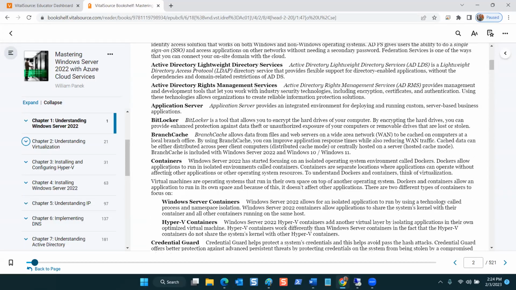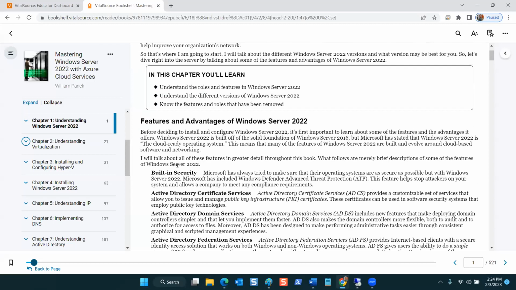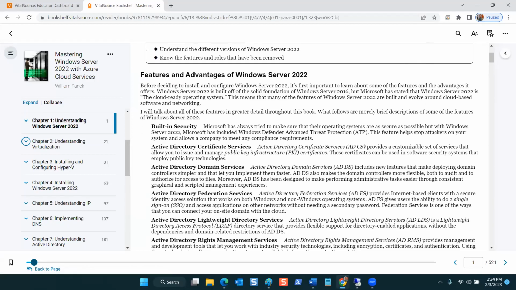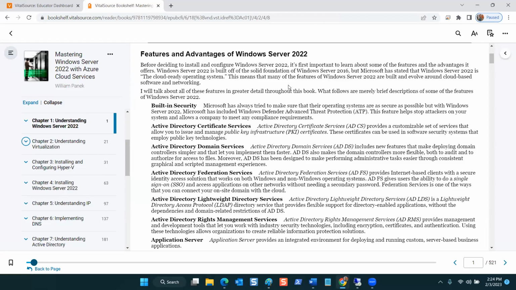So when you talk about the different features and advantages of Windows Server 2022, it's very extensible, meaning there are lots of different options. So the one server can provide a full range of interests and needs. And these are listed in the first chapter, chapter 1.